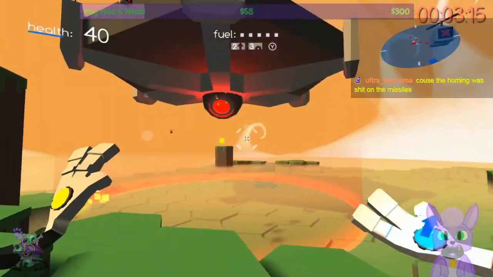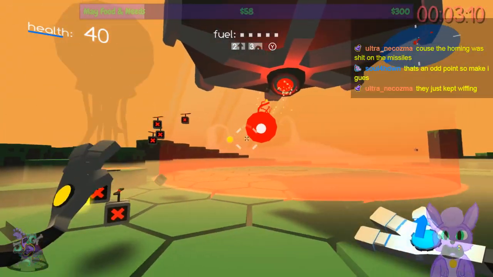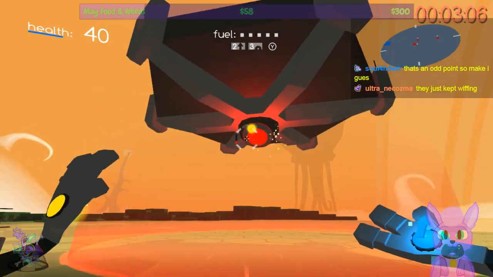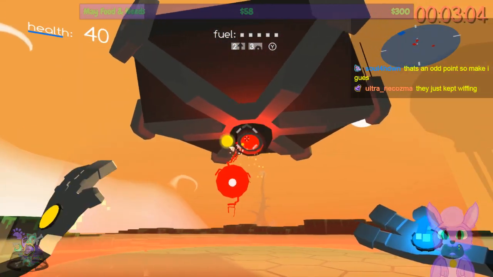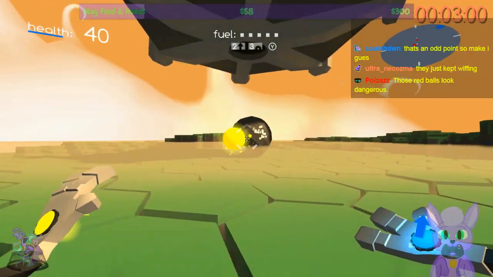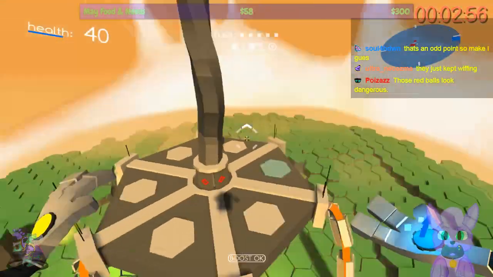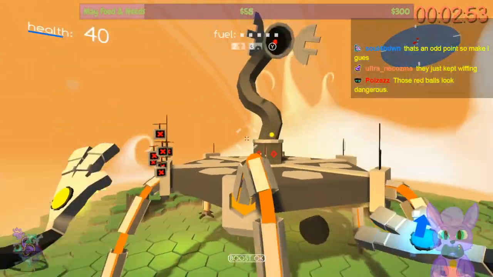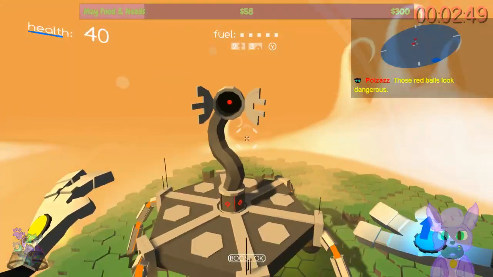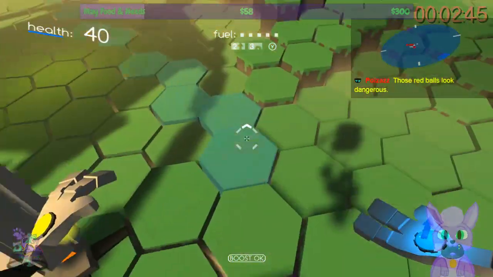Oh, hey, I can land on top of it. What would happen if I did that? Oh, I can destroy those. That actually makes that a lot easier. Okay. Oh, fuck! Alright, the robot design is pretty good in this game. I was like, it fell! Alright, I see.